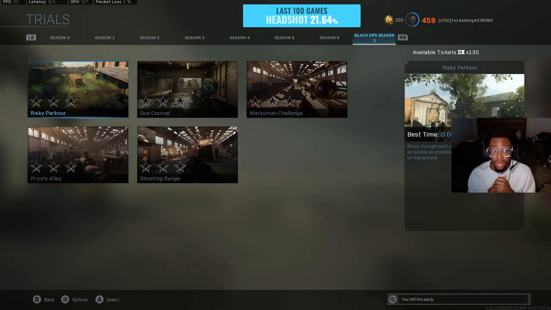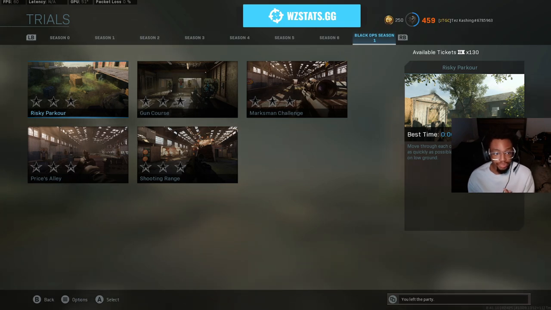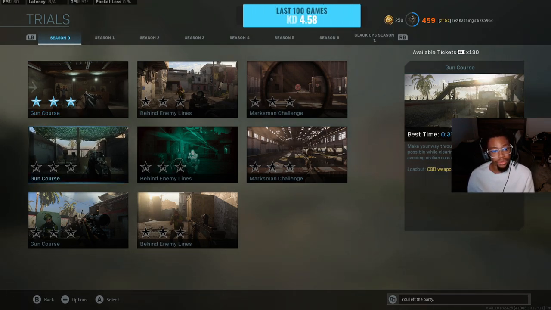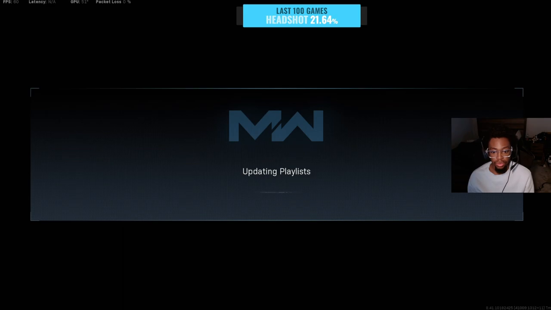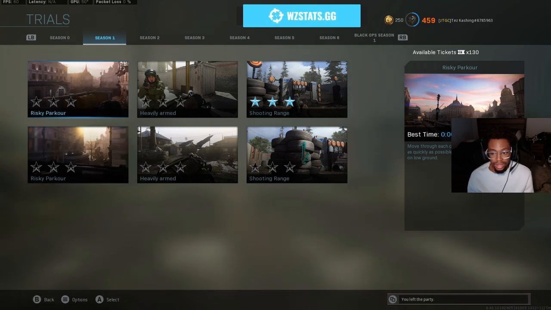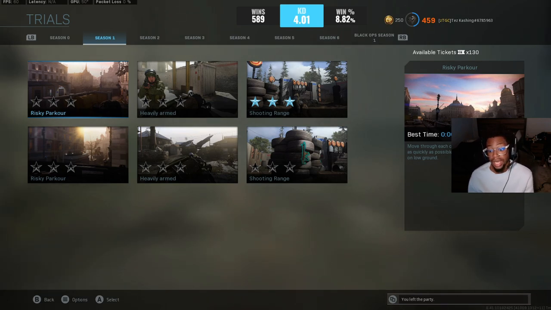Now today, we're going to do a movement course, which is going to be a parkour course. This is Black Ops 1 Season 1. We're not going to do that one. Let's go to Season 0. Wait, they don't have one. This one says Behind Enemy Lines. All right, so we're going to go to the Season 1 playlist update. Let's do this one. I don't think this one has a riot shield, so we're not going to do the riot shield one. We're going to do the regular one, and let's see if this actually tests your movement.